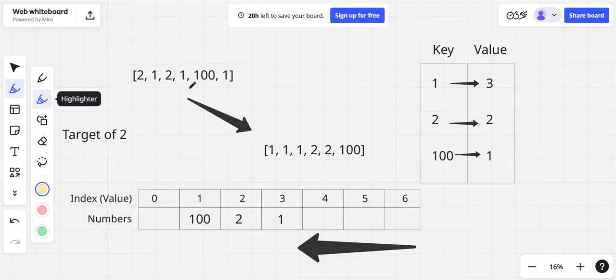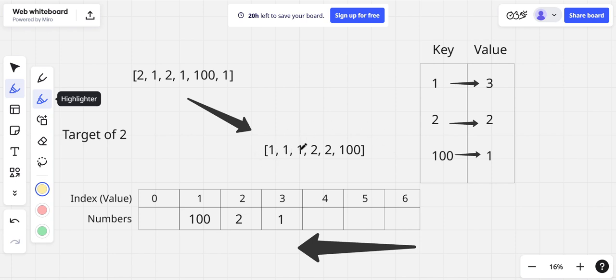So basically, the first thing that we will want to do is to create a dictionary where the keys are the distinct entries and the values are the frequency of occurrence of each entry. So if we're given, for example, this array with the values 2, 1, 2, 100, and 1, here is the sorted array to make it a little bit more obvious visually.